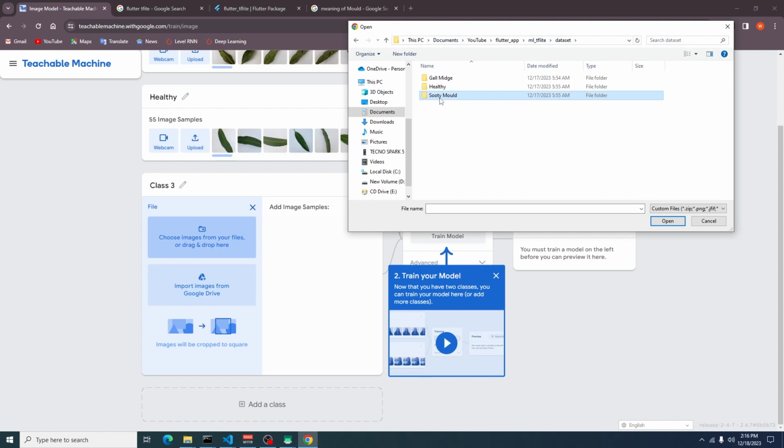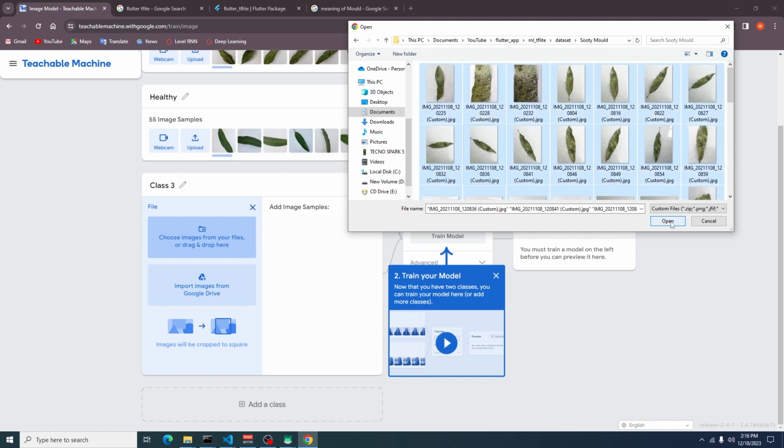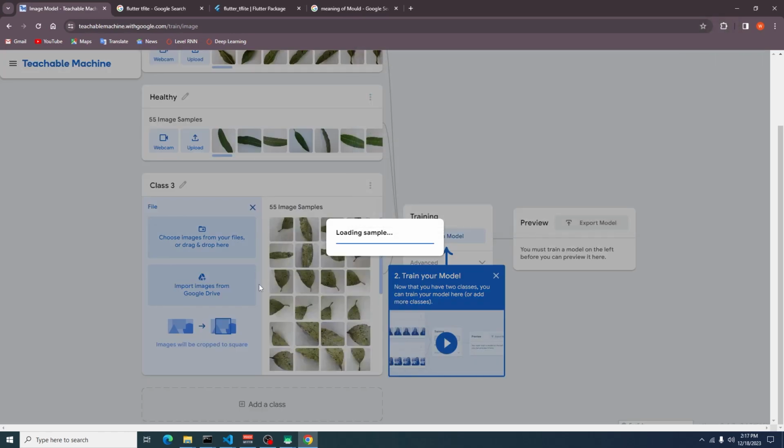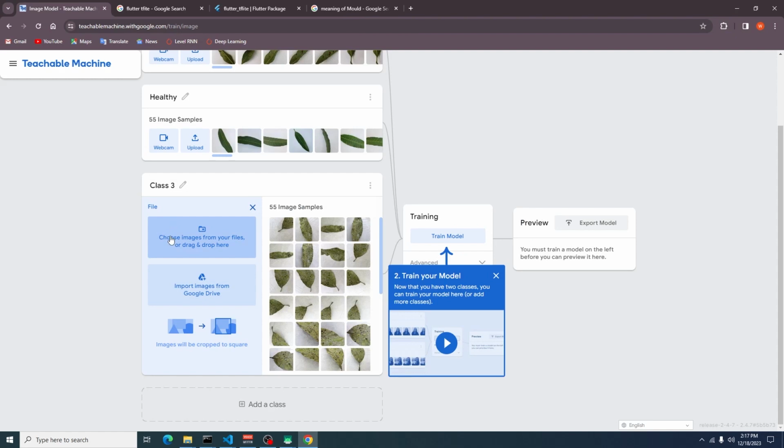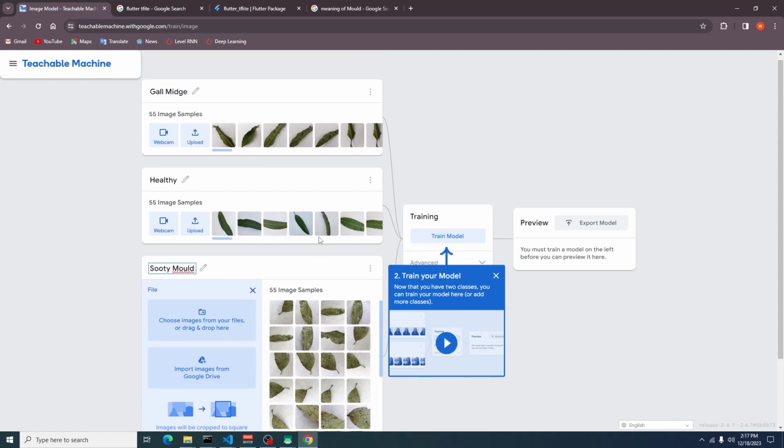This one will be the sooty mold. Let me copy this one, highlight everything, and let's open it. So I'll change the name to what? The sooty mold. So now we have all our data.